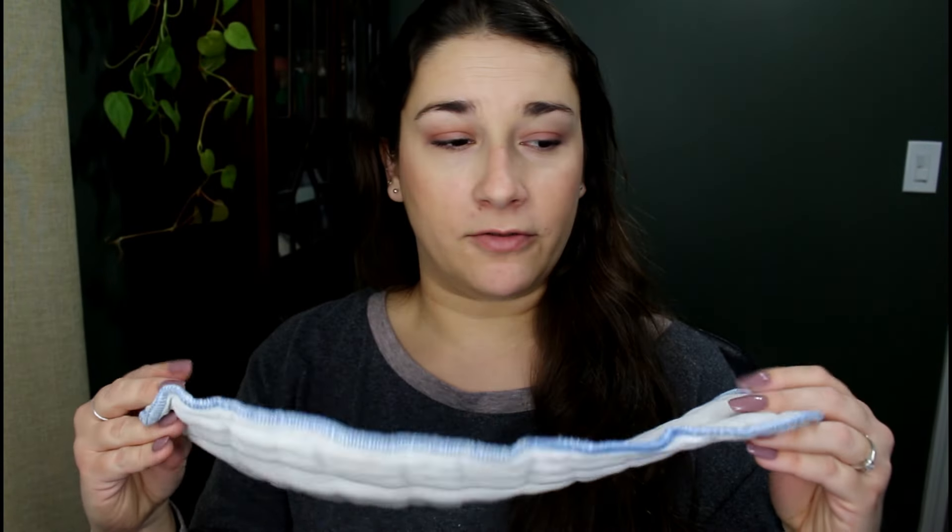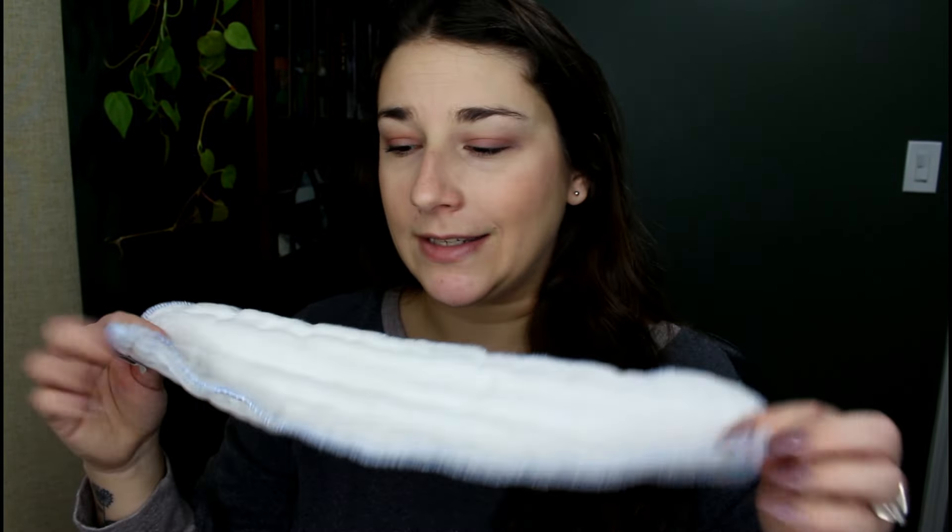I've done a full review on these in the past — I'll leave that down below. It is a little old so the prices are different now, but I still totally love these guys. I love these even for potty training. Right now Bear is going through his potty learning phase and I like to take one of these and put it inside a pocket-style training pants — like Kinder, Bebe Boo, Buttons, or Grovia all have pocket-style training pants. Just a little bit of absorbency for a little accident, and it's so thin that kiddo doesn't feel like they're wearing a big old diaper.